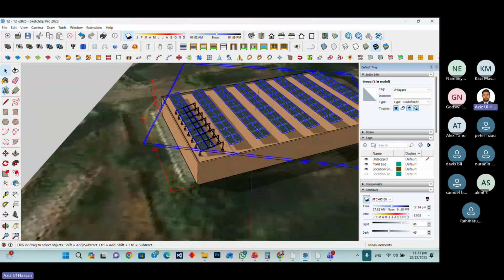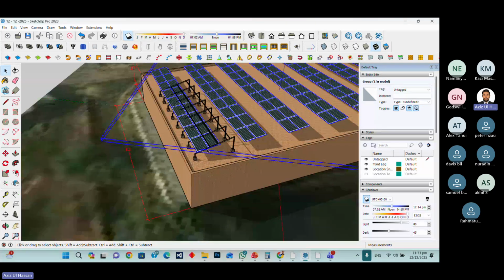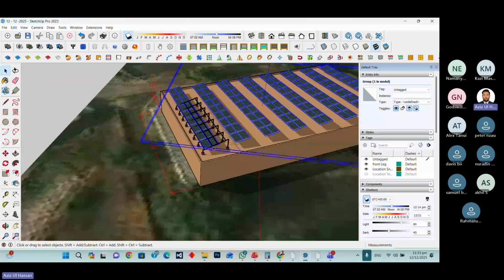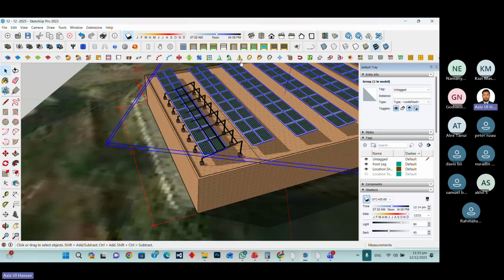I'm just showing how we will place the panel on the structure and how it will look.